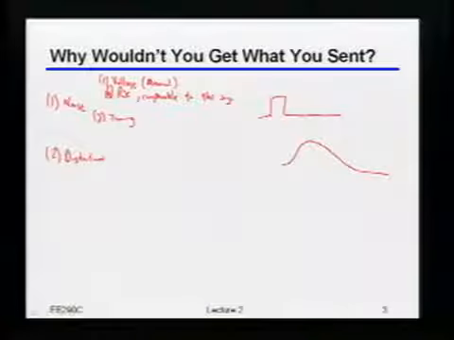Because it turns out you could actually have nonlinear channels. You could have all kinds, your circuitry could be nonlinear, right? You can have all kinds of weird stuff happening that would just distort your signal. Okay, so in some senses, inter-symbol interference is a form of distortion. Okay, so that's certainly an issue. All right, anything else you guys can come up with?